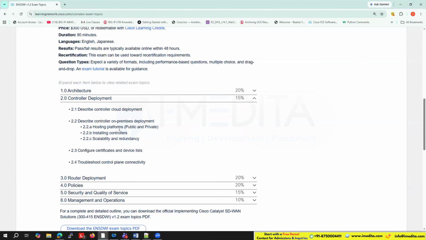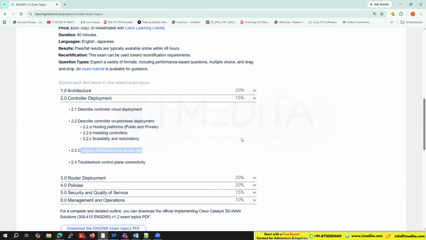Although in this training, I'm going to cover the on-prem deployment. I will not be covering how to deploy in the cloud, or rather I'll cover it, but from a theory perspective. When it comes to labs, I'll be performing labs only for the on-prem deployment. For cloud deployment, I'll explain everything and give you an idea of how we deploy control components in cloud, but practically we are going to perform the on-prem deployment. Then obviously we will have to install the certificates and everything.